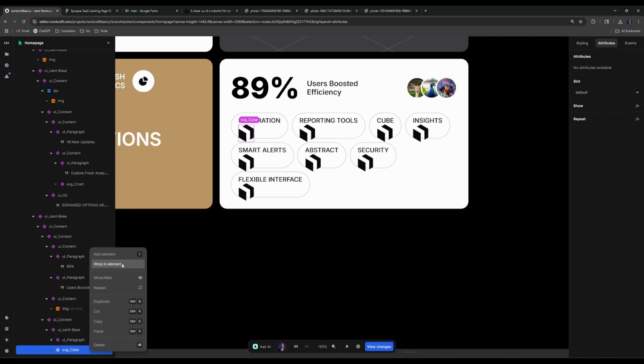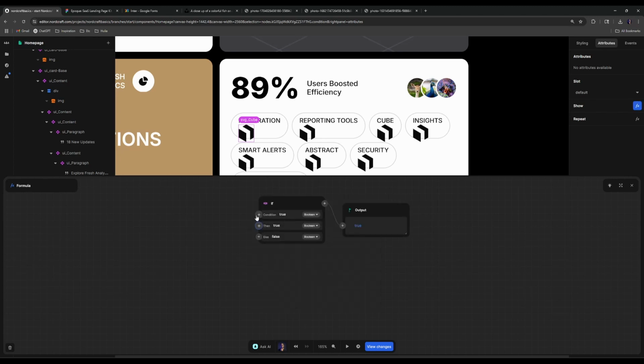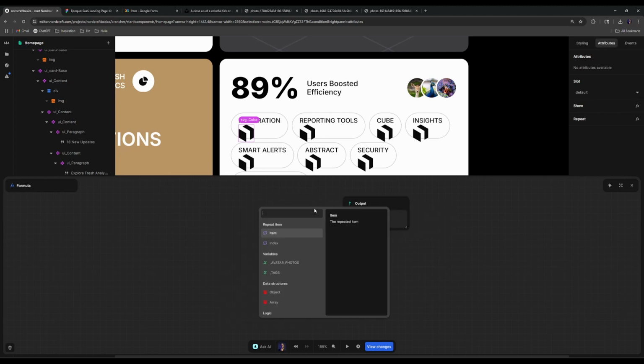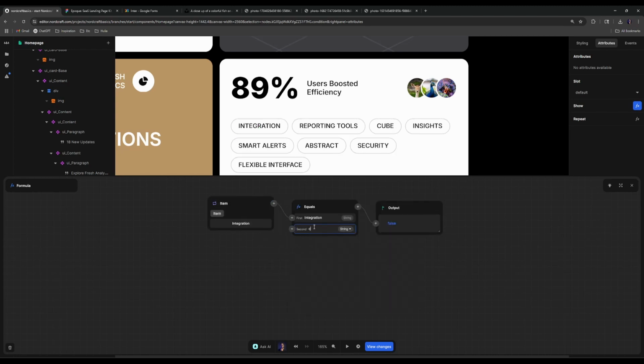Oh, then I gotta show and hide this one. And I guess if, no, I can do or, no, if item equals, and this is only the cube one, right?